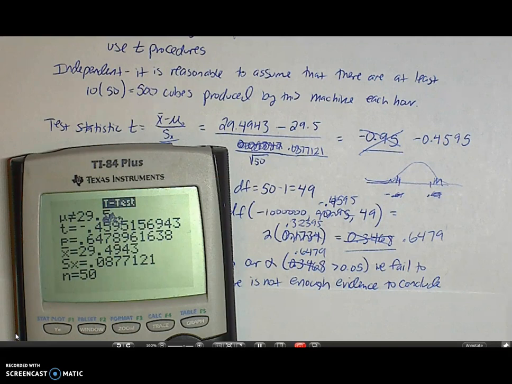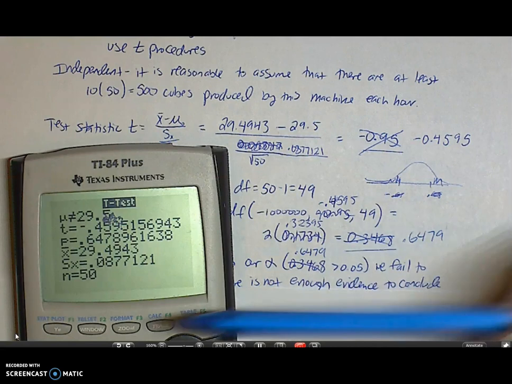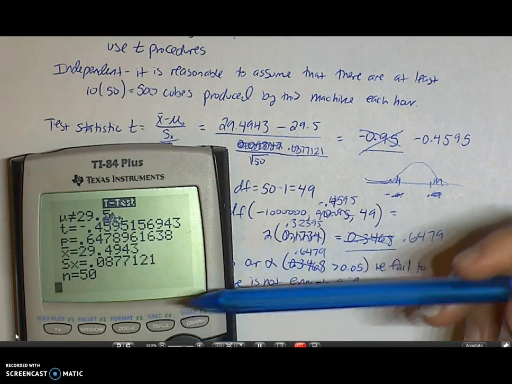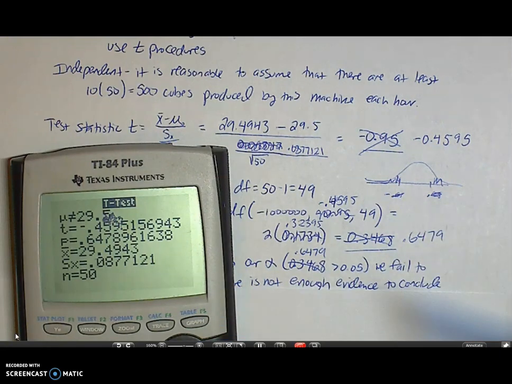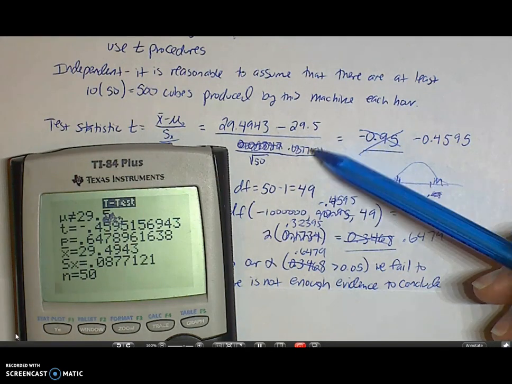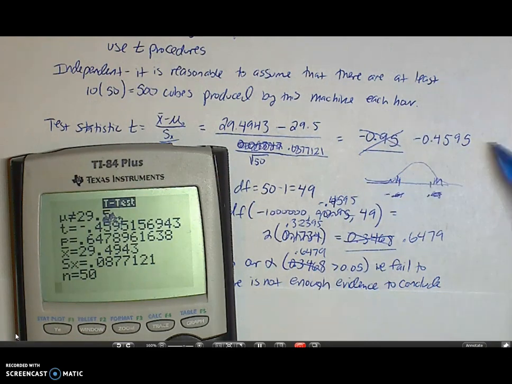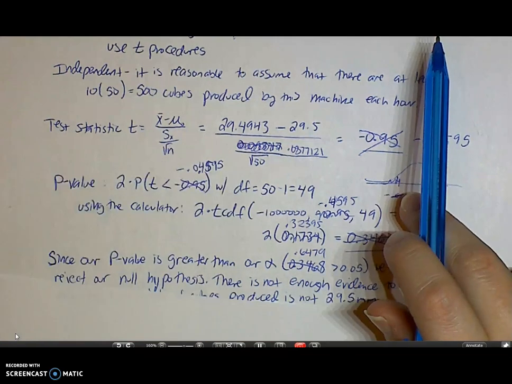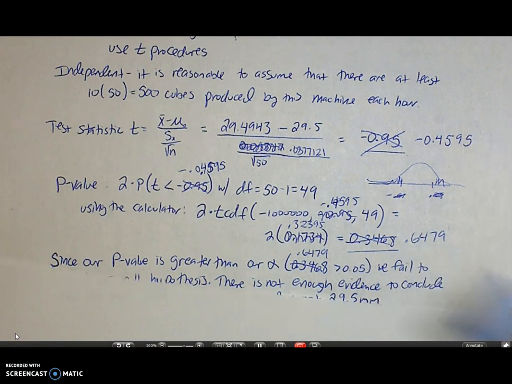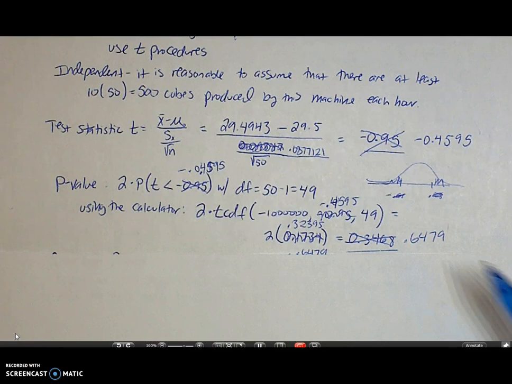Sorry, everyone. I realized that I made some mistakes in my calculations. I'm not quite sure where, but this is why it's really great to have the calculator to test it to see if you did your math right. So I had put the wrong number. I don't know where I'd gotten that. So this is the correct number for your standard deviation. And then I guess I'd done my calculations wrong, and this is your true test statistic, which then leads you to a different p-value, which is 0.6479, which is a very high p-value, if you ask me.